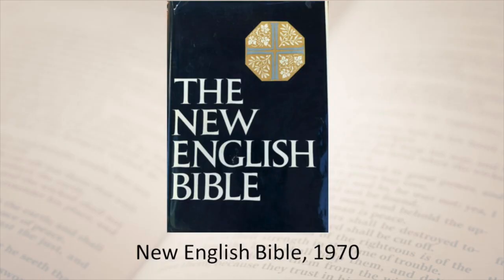So in 1946, the year the New Testament of the Revised Standard Version was published, plans were made in Britain to produce the New English Bible. It was a project comprised of many different denominations. The complete Bible was printed in 1970, and it was translated directly to English from the Hebrew and Greek, and it's a very high water mark for biblical translation.